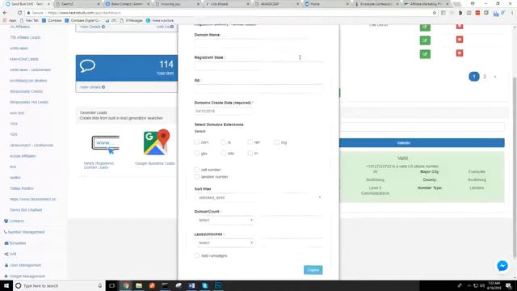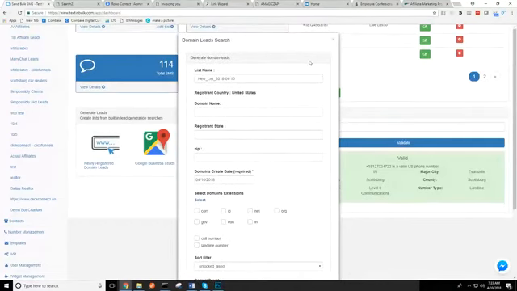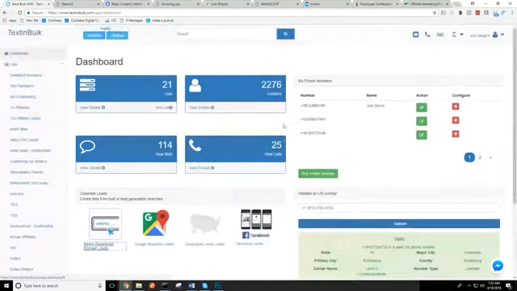So this just essentially allows you to get a lead list, a list of leads that have just recently registered a domain. You'll get their first name, their last name, their email address, and the domain name that they actually registered. All that information you'll get back, and then you'll be able to go off to the races.